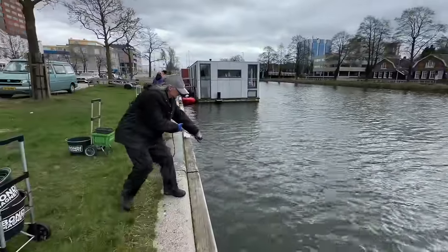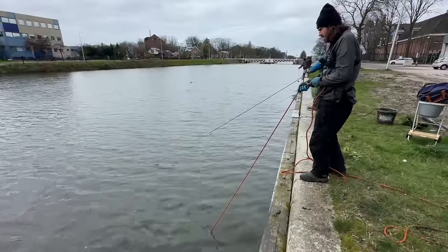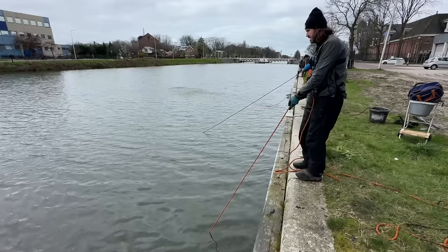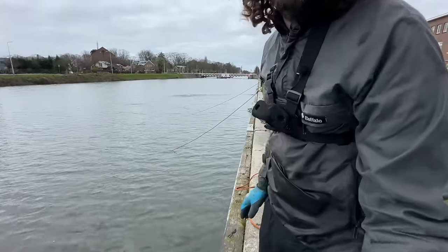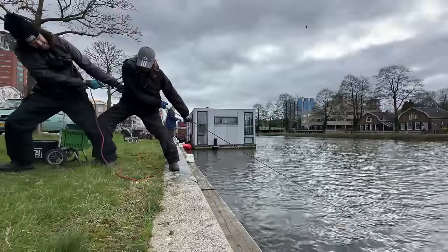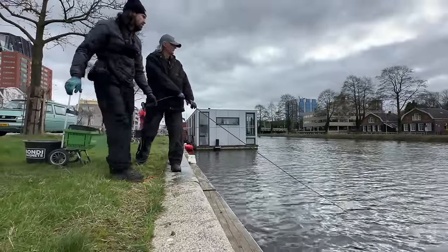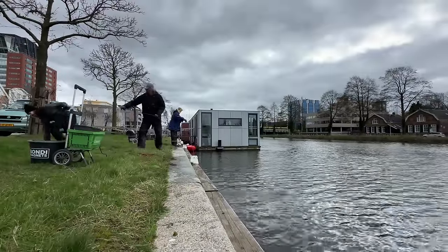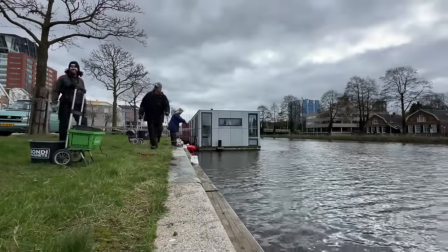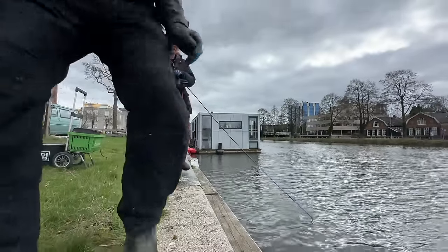Have you got something big too, Danny? I'm stuck. Oh, you're stuck. I don't know what the size of this thing is, but we're going to need two magnets on this one, Danny. All right, I'll help you, and then we'll come back for this one. Holy moly, you are stuck. All right. No worries. Okay, now I'm going to get this big thing down here.